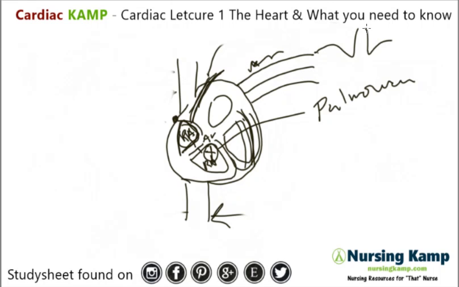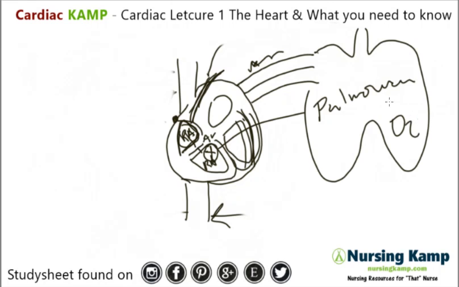the lungs. And at the lungs, it's going to get oxygenated. And then it's going to come back via the pulmonary veins into the left atrium, through the mitral valve, and then into the left ventricle. And this is all oxygenated blood over here. And then out the left ventricle through the aortic valve.